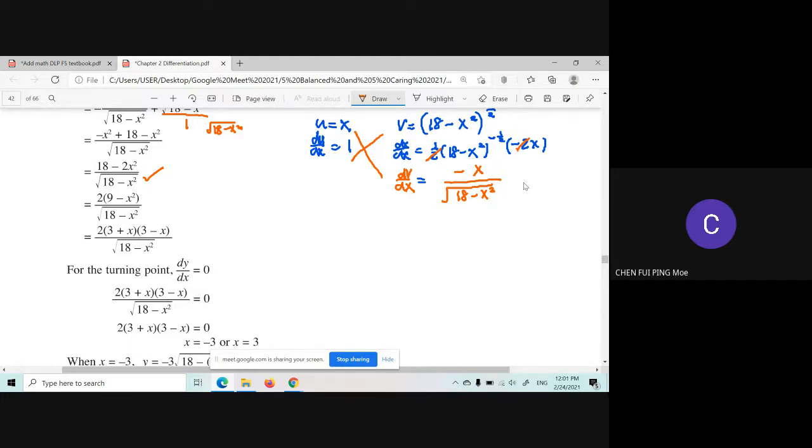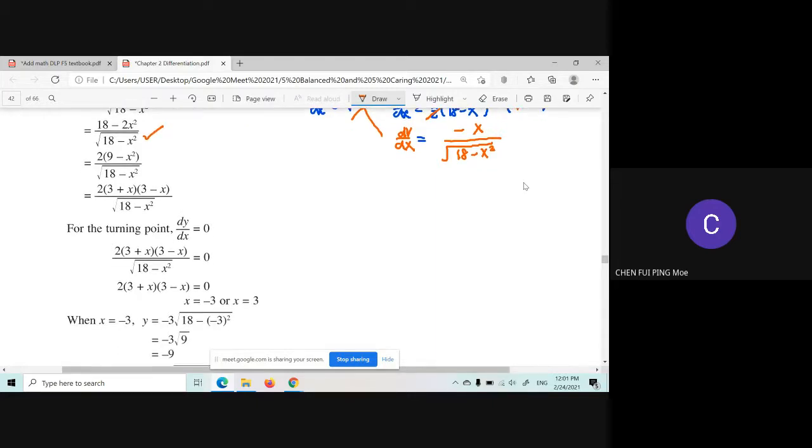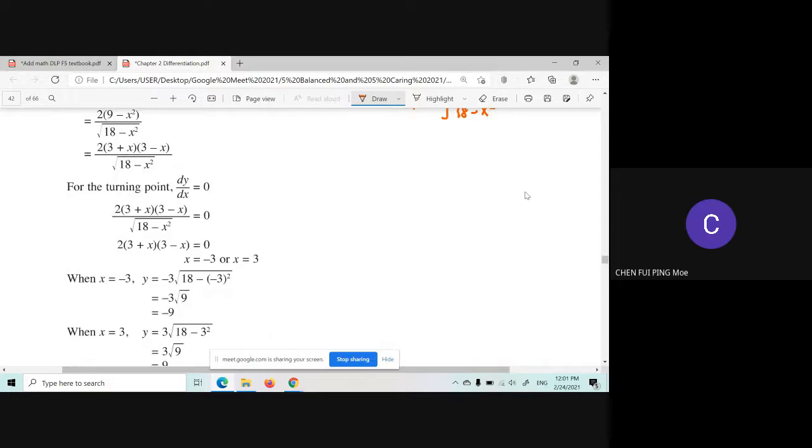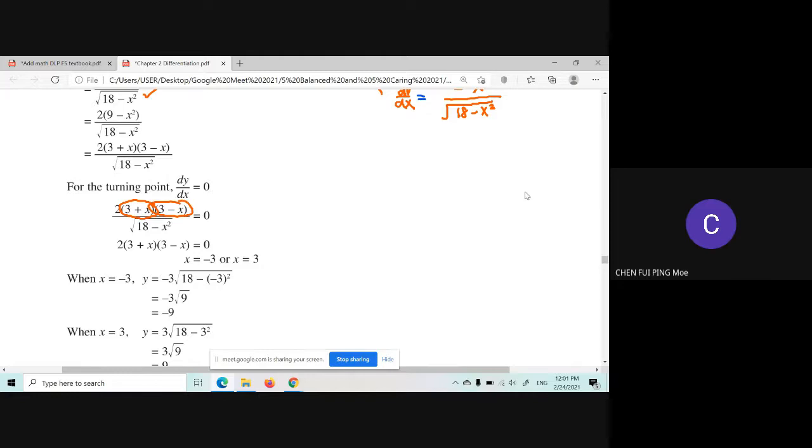Okay, so what you do is factorize out the number first: you can take out the 2, remaining 9 minus x squared. And 9 minus x squared is the one you always do, so you can use the difference of squares, giving 3 plus x and 3 minus x here. And this one remains the same, just copy down. So you let this equal 0. How do you make this equal 0? As long as the top is 0, then you get 0, right? So this equals 0, this equals 0, meaning that you have 2 answers here.